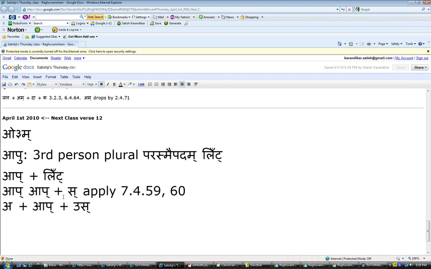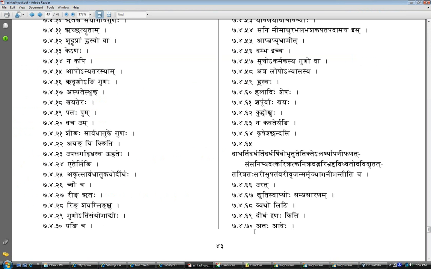This is one of the best books to go to get the... Okay, let's see what he does. He says, okay. So actually, doesn't matter. He doesn't mention that. Okay. So even if you apply this, I guess it will not make any difference in our case. This 7.4.70 ata ade. Okay, Vasu has a question. Let me talk to Vasu.